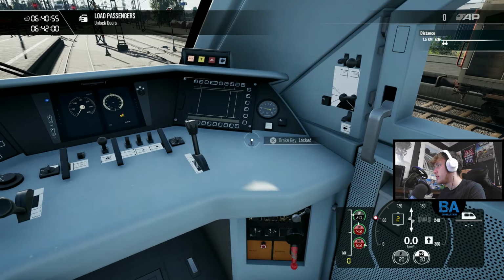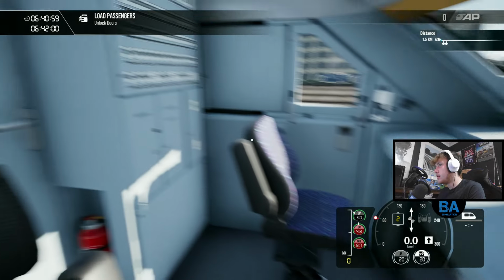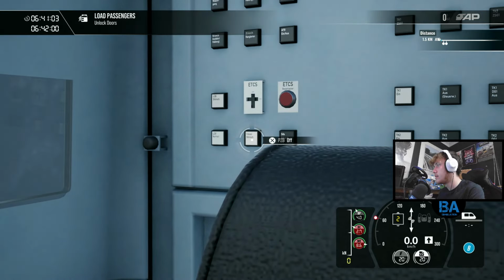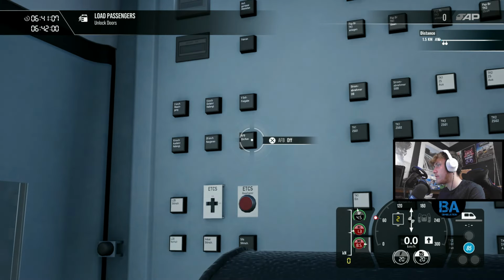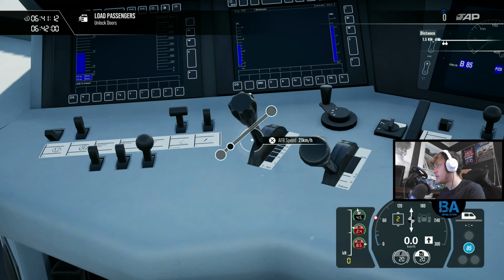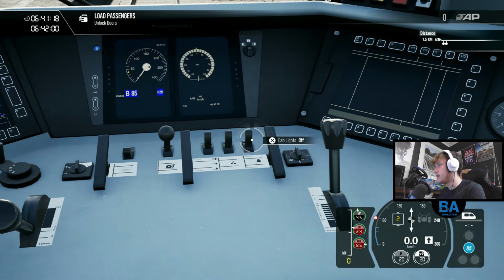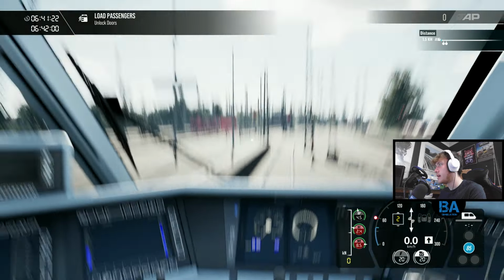Forward, brake key, change that. Get the AFB and all that good stuff on. LZB, PZB, CIFA, and the RFB. There we go. So use a 40. Did we do the brake key? Yeah, we did do the brake key.